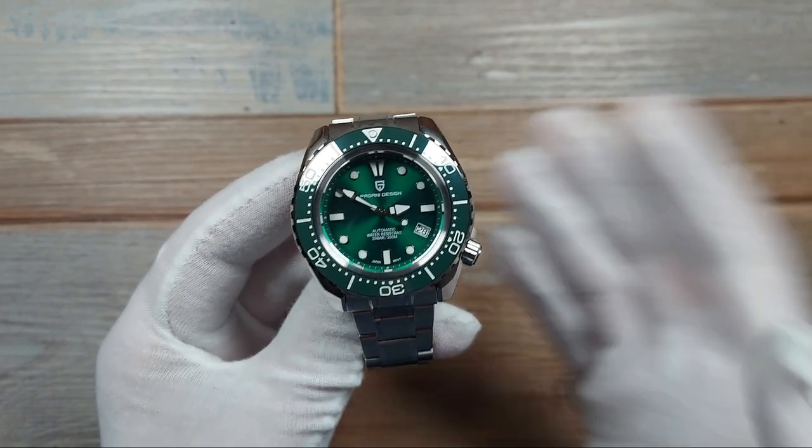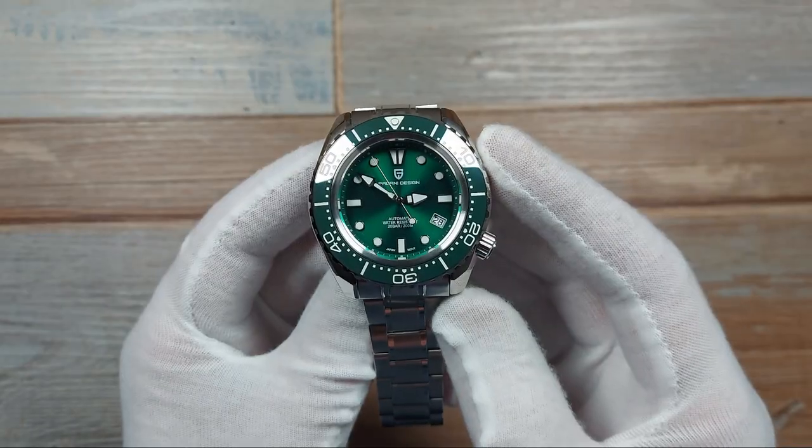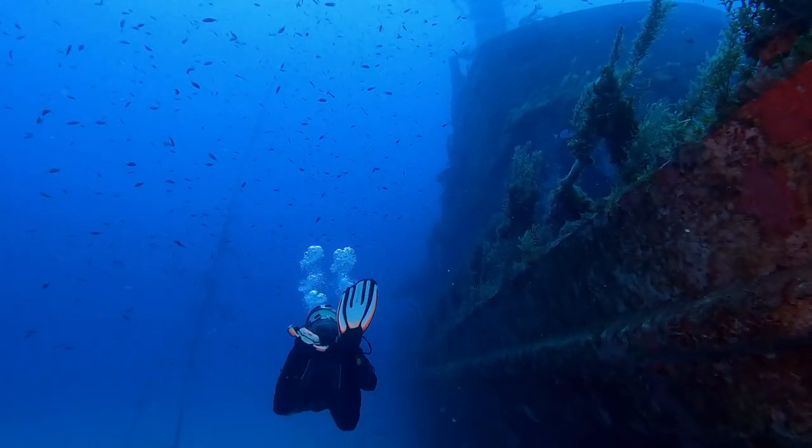Steel Dive can do it. I've got a 40 quid Addies Dive quartz watch that's better than this. Why are they so bad? What if you were a bit of a recreational diver and you wanted to use a budget watch in combination with your dive computer, just to have something nostalgic, a bit of old-fashioned charm going down to the depths with you, something mechanical you could use as a diving tool to work in conjunction with modern tech? You're going to go down with your Pagani Design and you're going to rely on the luminosity of the hands and the lume pip. It'd be an epic fail. Whoever puts lume on these hands needs another job.